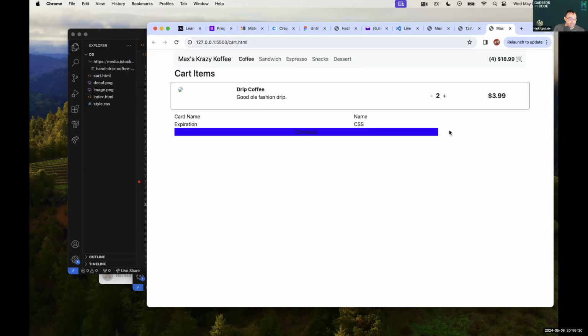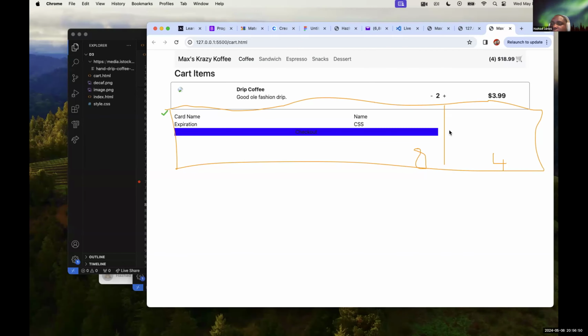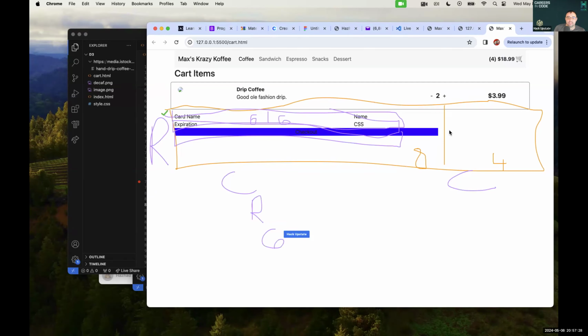So what it's really supposed to be is a row all the way across that splits up into an 8 over here and a 4 over here. Then we can go in and this becomes a row. This becomes a row and the final checkout button becomes another row. Then we split those rows up into another col 6 and 6. All right, so it's a big row with a col and a col. Then inside this col, you do another row. And inside that row, you do another col 6 and 6.